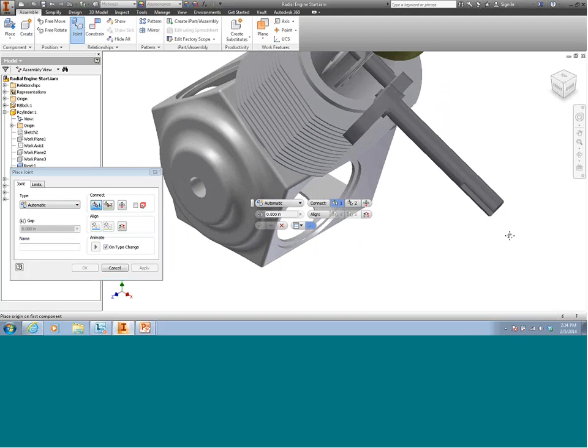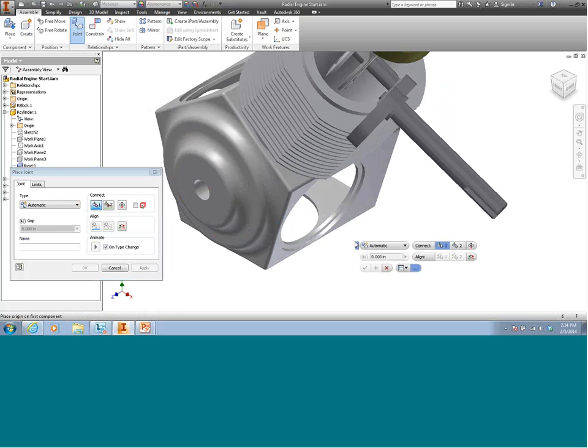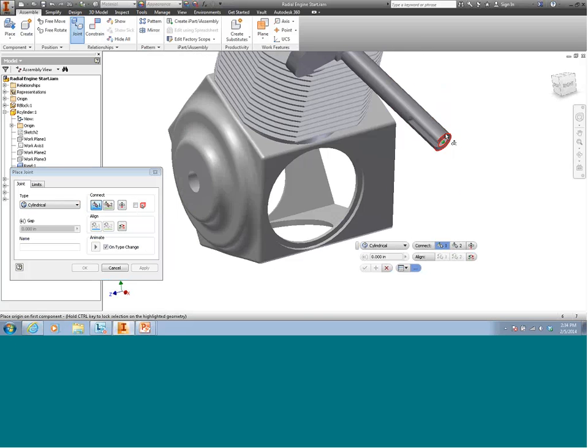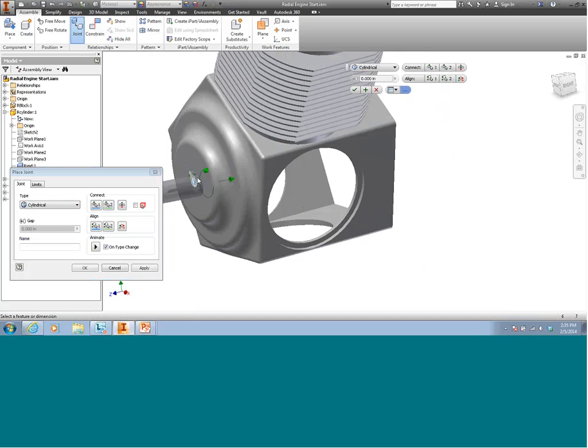I'm going to make this just a touch bigger so we can see it. And here I also want to assign a cylindrical constraint. I'm going to pick the center point of the piston rod, as well as over here in the block. So I've got my center points.